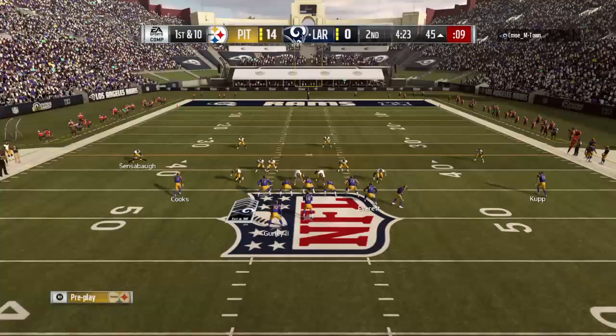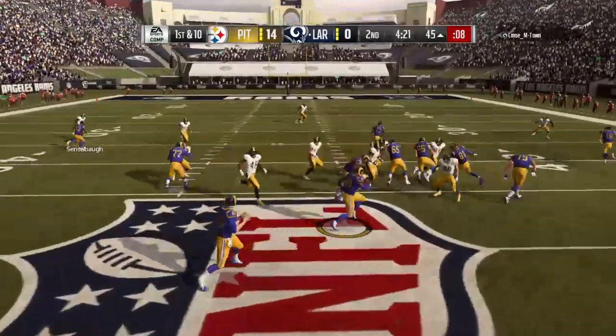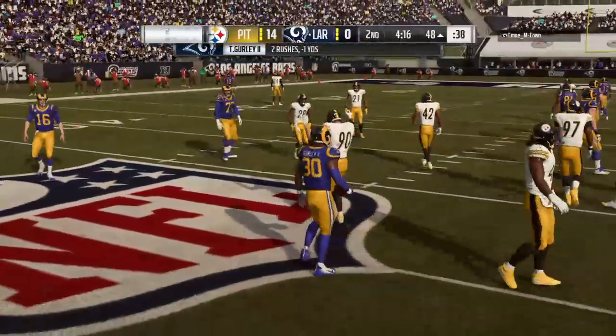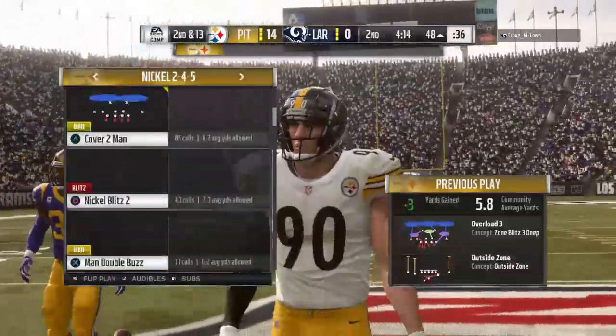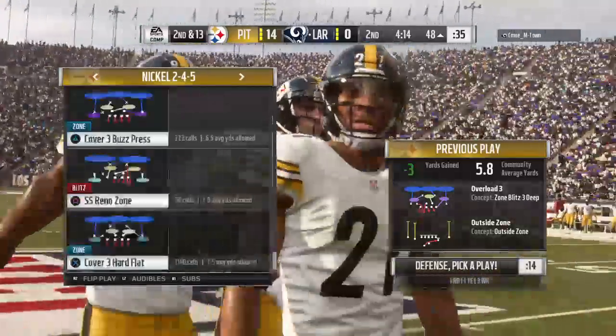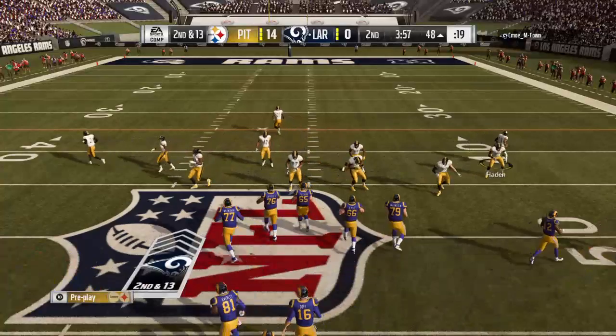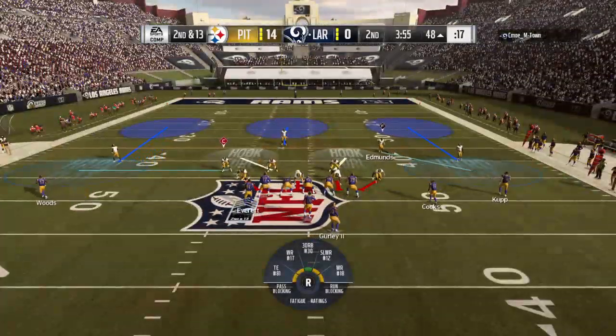They saw the blitz, made the appropriate calls, got the line engaged, because now they know there are going to be extra guys coming at the quarterback. So they got their assignments down pat and kept them away from him, and he's able to step up in the pocket and fire one now for a really good strike. Under 4 to go now as the clock runs, and they come up on second down.